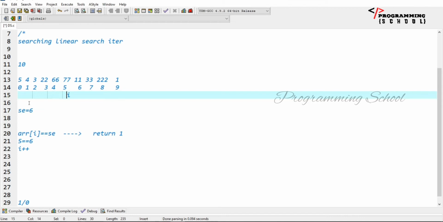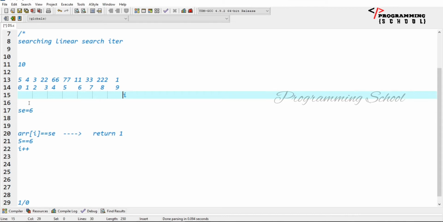No. Then it is continuously checking all the elements. Is 2 equal to 6? No. Then is 1 equal to 6? No. Then I is moving beyond the list, right? Then we can tell that there is no element in the list. The element is not found in the list. Then I am going to return a 0 at this position.